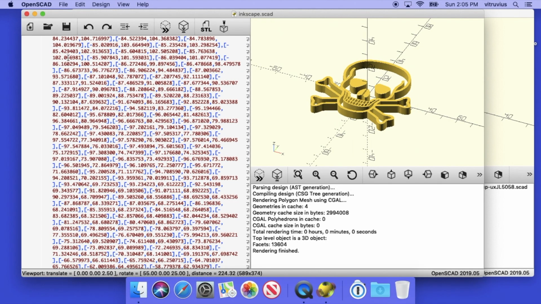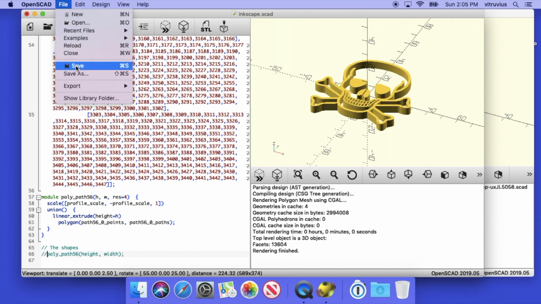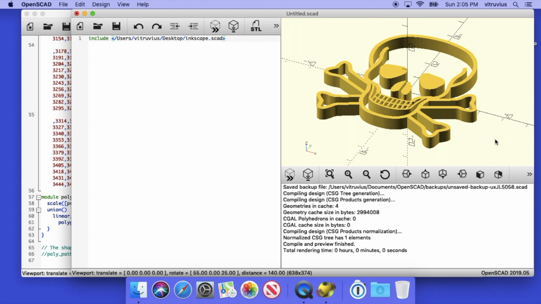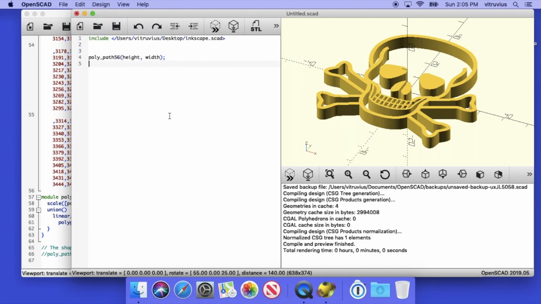So if we go over to our original file, we're going to copy the command that actually instructs OpenSCAD to draw the skull, and then we are going to comment it out so that it no longer has any effect by putting 2 slashes. You can see as we did that, the color of the line changed, identifying it as a comment. And now we're going to save this file with that command commented out. You can see the console window tells us it was saved, and now when we press the preview icon, no image appears. But let's go back over to the new file that we created with the include statement and paste in the command that does the drawing.